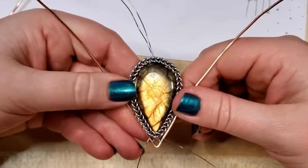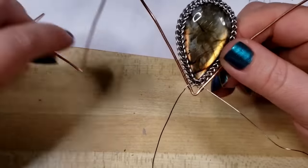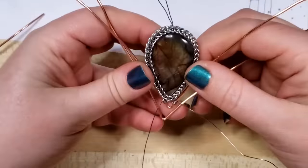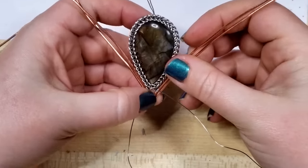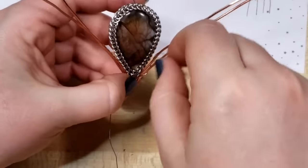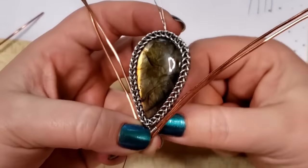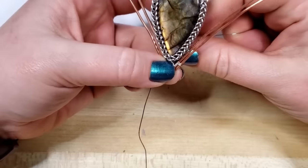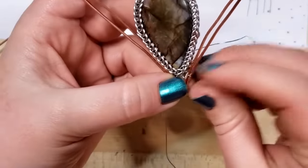Making sure it's still sitting nice. Oh, I love that. Already I love it, you guys. And now I'm going to go like one, and that just makes it look like two beats already around those two.